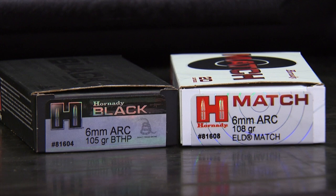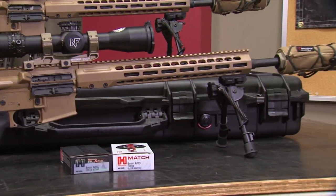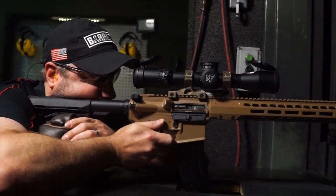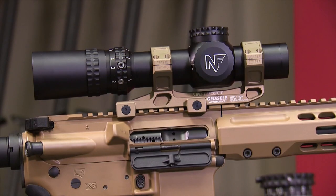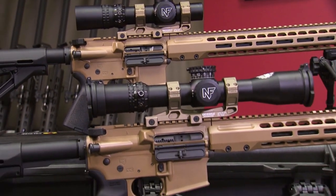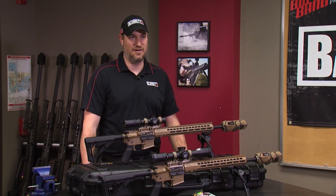The submission for the Department of Defense is not just a cartridge, it's a complete weapons package. So following the success of Hornady's 300 PRC in the bolt-action MRAD, Barrett Manufacturing and their AR, known as the REC7, is the obvious partner. When Hornady first contacted us, we got really excited about the product. I've been a big 6mm fan for a lot of years, shooting competition and realizing the benefits of shooting a little bit heavier bullet. You get a bigger splash, you get a bigger impact. You can see your trace a little bit better than some of the smaller cartridges, so really excited to see it come forward in an AR-15 platform.